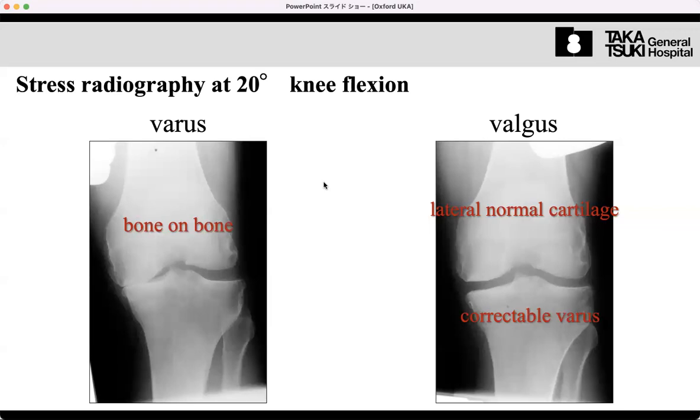But sometimes we can find the medial side open under valgus stress. Some surgeons worry about MCL insufficiency, but it is quite rare. So maybe this patient has bone wear, not only cartilage wear. If there is no bone wear, the joint line should be parallel.